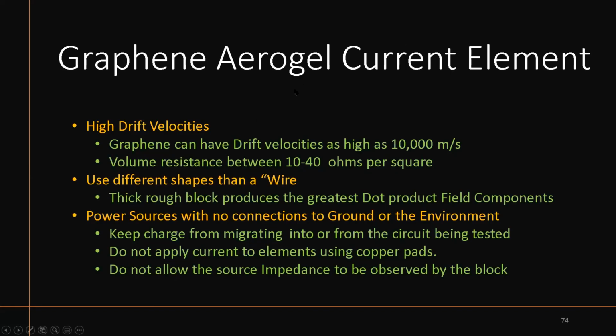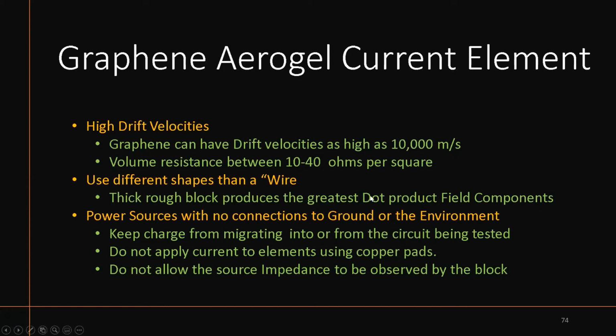Okay, now we go on to using the other part, the other conductor or other material B, because that has to be different. I can't use 2 of these together because they have all the same drift velocity and everything, and they're not going to get good results, if any. So the aerogel has high drift velocities too, and its volume resistance is a lot less.